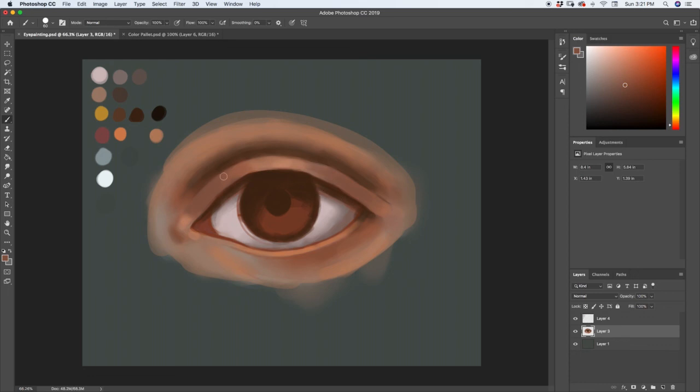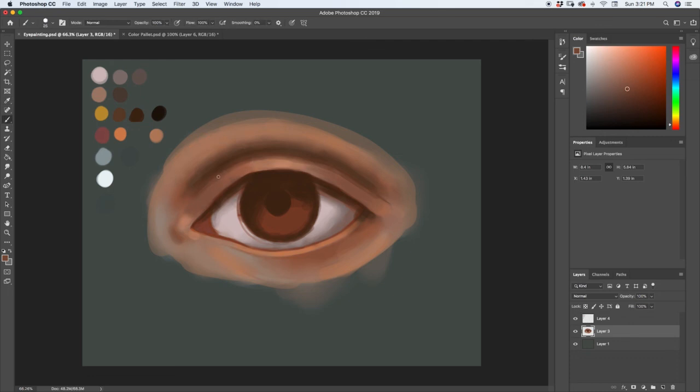And we want to also add a little bit of shadow onto this upper eyelid area from the top brow. So I'll select one of these darker colors from the top brow, and I can just shade in a shadow like this that overhangs onto that eyelid, just like that. And using my color picker, I'll select that color. So now I can paint with it as more of an opaque color.